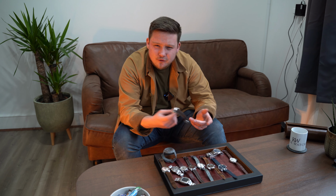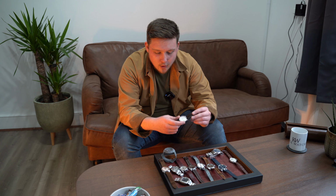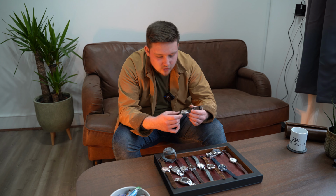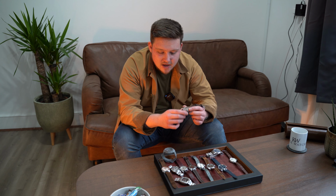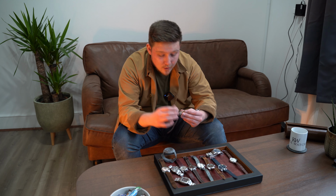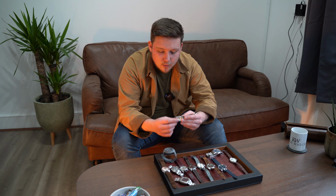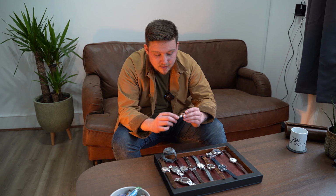It's running about 2-3 minutes a day fast, so not very good. I will get it sorted eventually, but design-wise, incredible. I absolutely love this. I think Baltic, you absolutely nailed it. Congratulations. Movement-wise, can we start to upgrade the movements, please? Let's start looking at some better movements, and I'm willing to pay the premium for it. But this movement has not been very good, so I would not recommend it. And I know multiple people who have not had a very good experience with it.